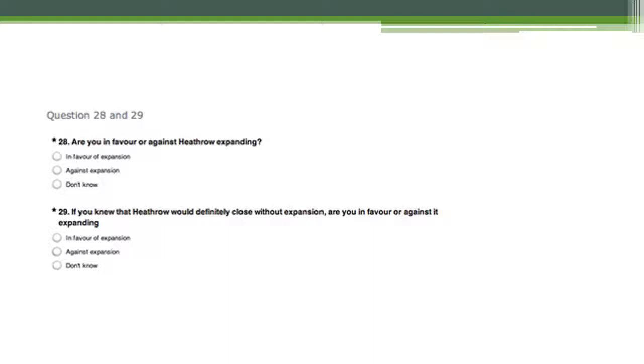And so that completely invalidates the first question there, because of course someone's going to say, "Oh, well, I don't want it to close, so I'm in favor of it," and then change their answer to 28 if they weren't sure, if they didn't know what was going on. So this is an example of a bias. This is just way too much detail given to the participant and an obvious bias situation.